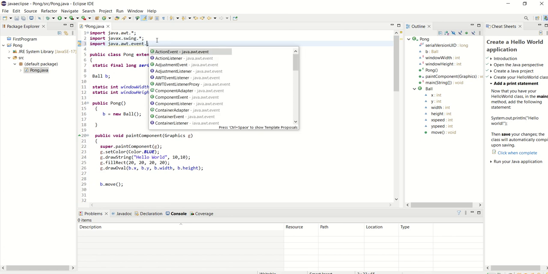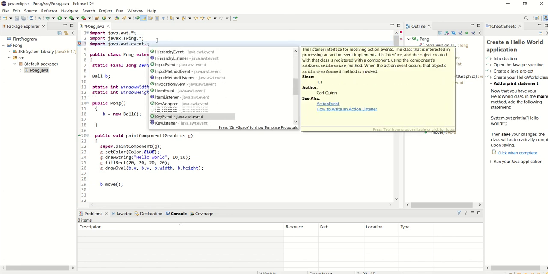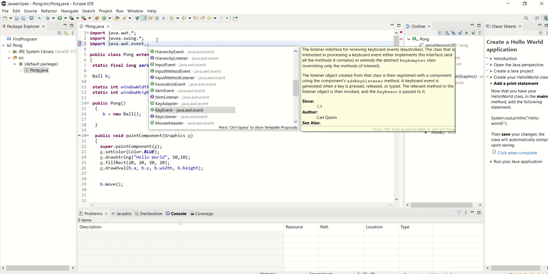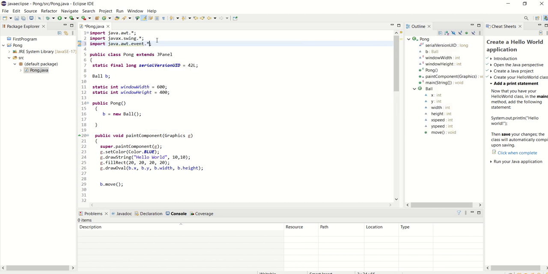That library is the one that lets us listen for key events, and in it there's a whole bunch of listeners. The one we want is actually KeyListener, but I'm just going to go with star because later on we might do some other ones. If we want an efficient program, maybe we wouldn't import libraries we don't use, but we don't need to worry about that right now. So the one I want is implements KeyListener, and I'm going to compile it even though I know this isn't going to work, because I'll show you what the error is.